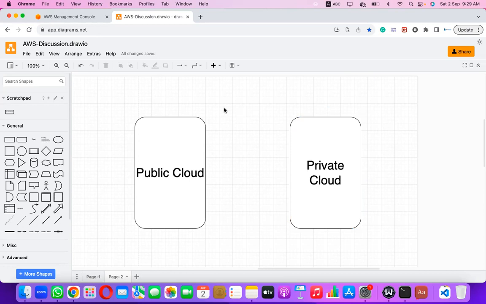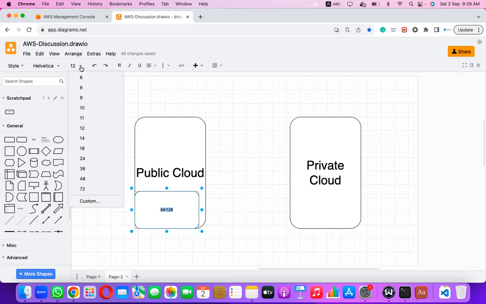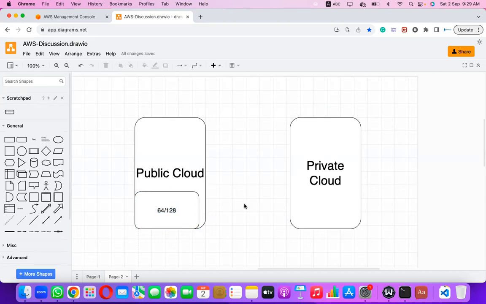Rather, they'll have it within their own premises, within their own control, so that their employees or teams or different silos can use this. So it is not exposed to the internet as such, but is accessed within the organization. And obviously it will have respective services, might not have all the services provided by the public cloud, but the services required for those particular operations might be hosted there.